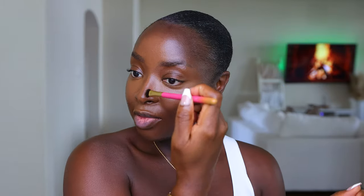Oh, I feel like I need some more. It's not dark enough, okay? More product, back of the hand, and then I'm gonna take some of this, diffuse it onto a clean side of my hand, and then now onto the sides of my nose. It just needs to be darker.